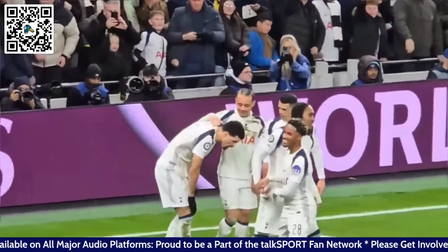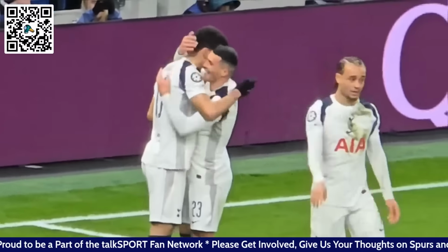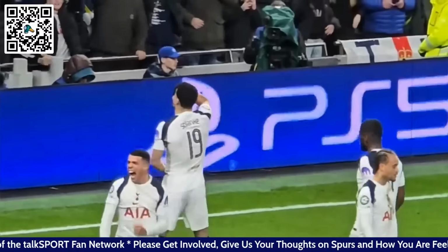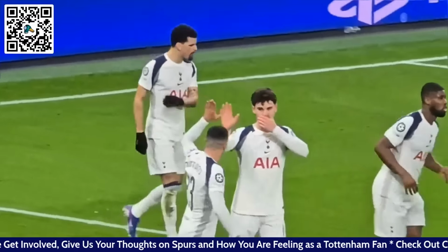How many of them have kind of gone against us? So it was nice that we got one go our way. Really pleased for Dominic Solanke, first goal after his return from injury. And I don't know if his missus is pregnant or something, doing the old celebration with the ball up the shirt there. So yeah, really pleased for Solanke.